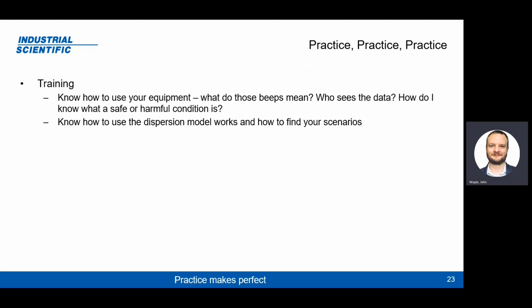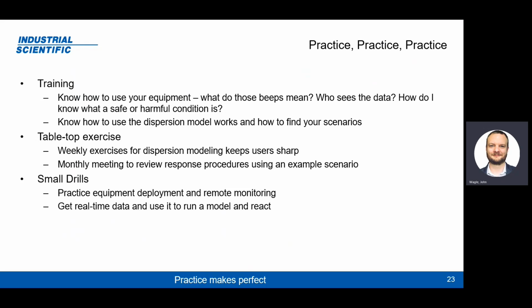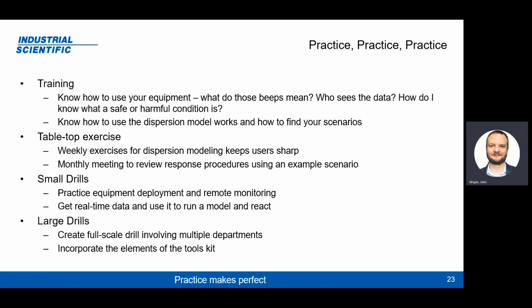You also need to know how to use a dispersion model and work through it in a scenario, in the case of Safer. I'll show you guys an example of that in the demo portion of this webinar. And tabletop exercises are invaluable. I mentioned the emergency response example earlier. That happened during a tabletop exercise. The more you can understand what's happening and how you'll respond to it, the better your response will be during an actual event. Small drills and large drills are also critical. We need to practice equipment deployment and remote monitoring, as well as create full-scale drills involving multiple departments.